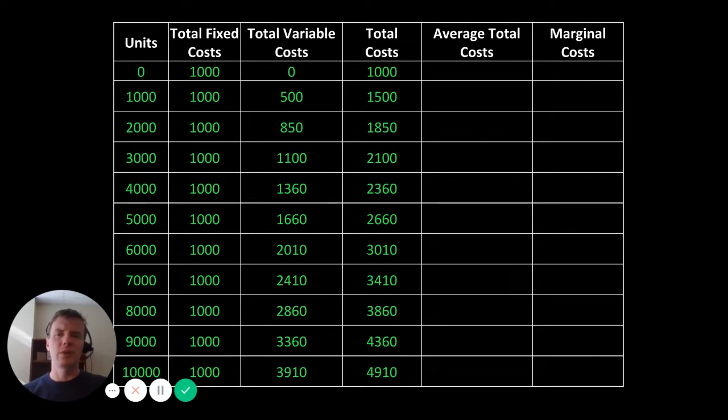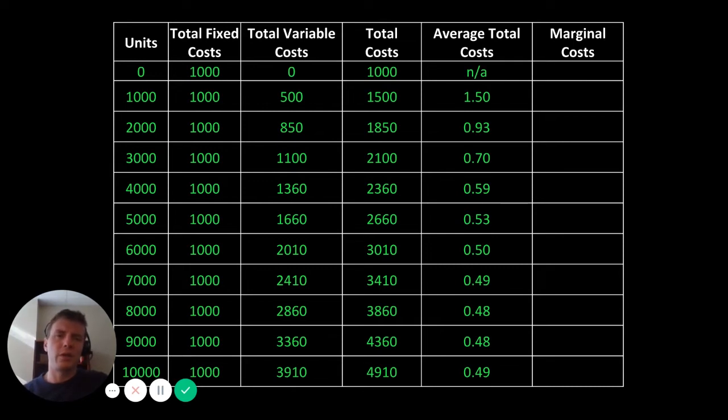Total variable costs are shown here. And then total costs are just equal to total fixed costs plus total variable costs. So what we want to do then is calculate average costs. And average costs are just total costs divided by the number of units of production. It gives you a holistic estimate: you fold in the fixed costs and the variable costs to get total costs, and you try to figure out on a per unit basis how much it costs to produce something. Average costs are what would indicate that.